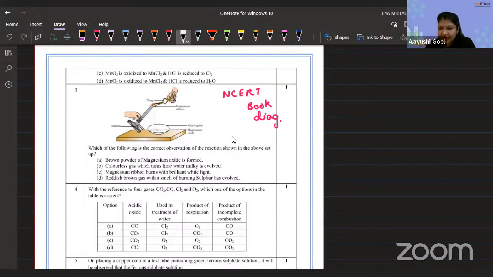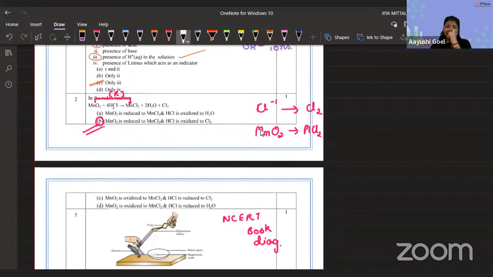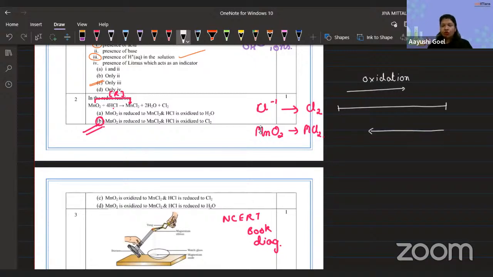Oxidation number is increased. Dhruv, that is correct. See, I already told you in the table that oxidation and reduction basically depend upon the number line. In the number line, if you are moving from left to right, it is oxidation, and if you are moving from right to left, that is reduction. That is the oxidation method which we have learned. See, this is a higher level.